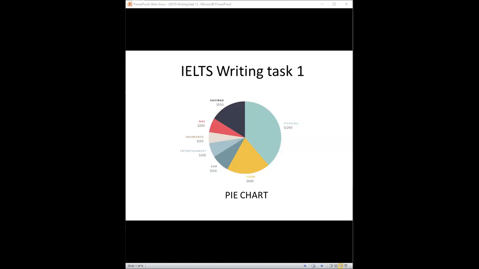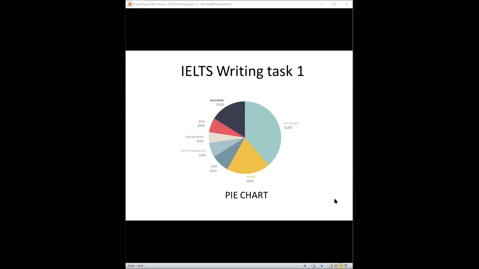Okay, today I could start off by showing the pie charts in IELTS Writing Task 1. Pie charts are circular charts divided into sectors or pieces, usually illustrating percentages. The size of each pie slice shows the relative quantity of the data it represents. The bigger the slice, the more information it shows, and vice versa. Together, the slices create a full circle.